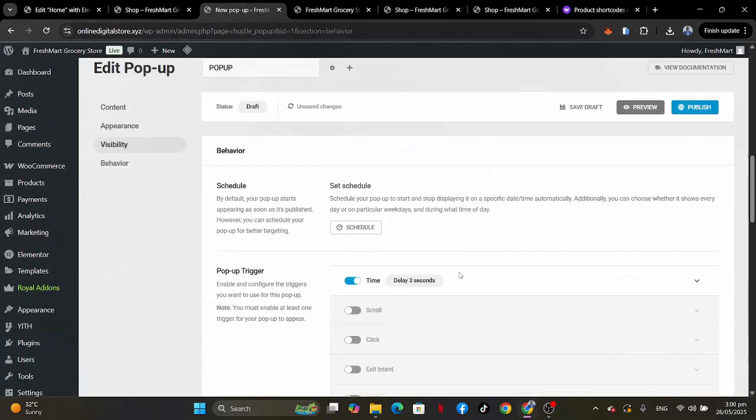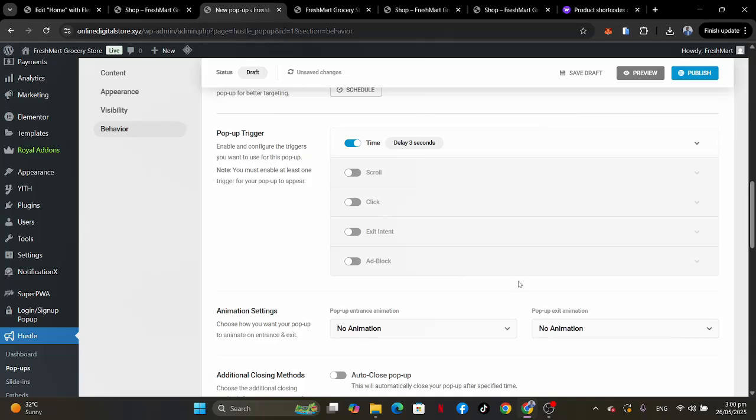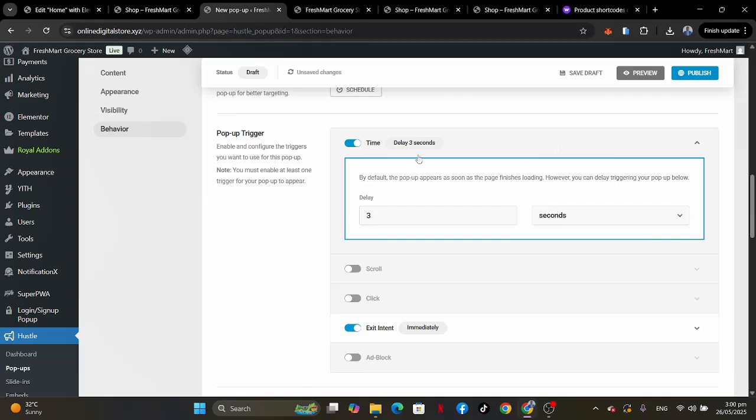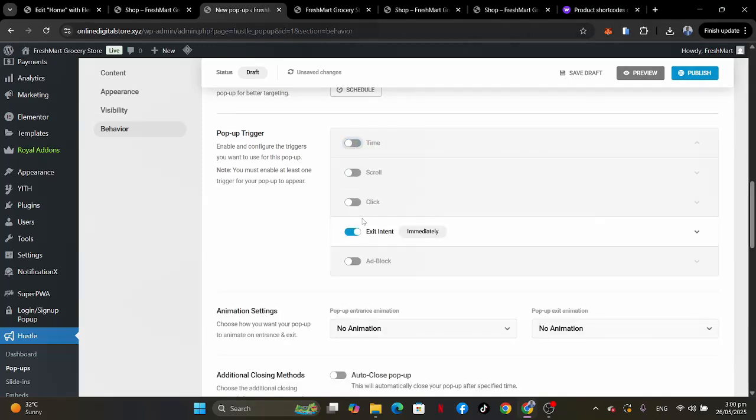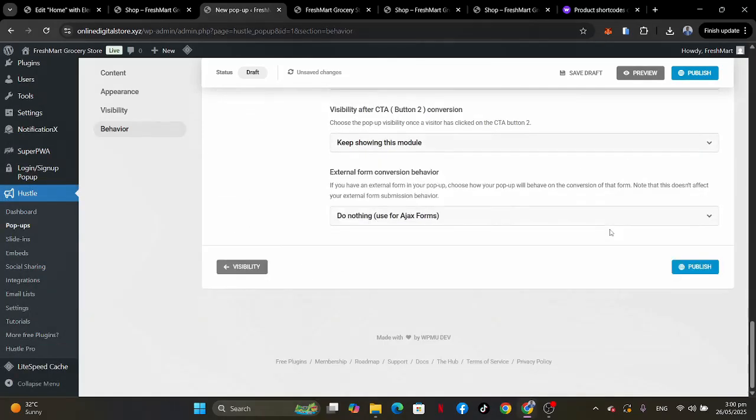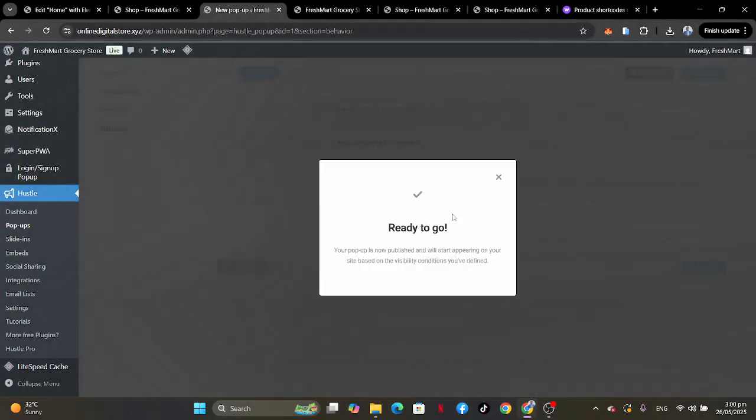So I'm going to go back to behavior, go forward to behavior, and then how do I want it to pop up? So maybe on exit intent, right? Immediately when they want to exit, it should show to them. So if I'm okay with it, I can just go ahead and publish it.